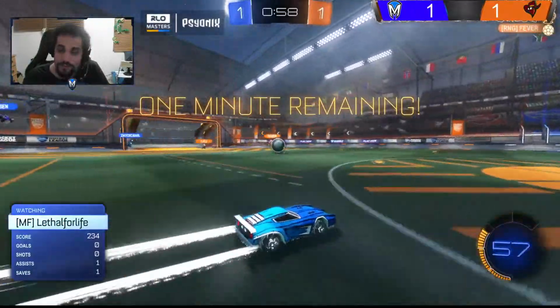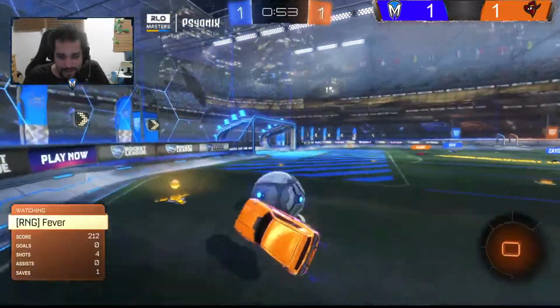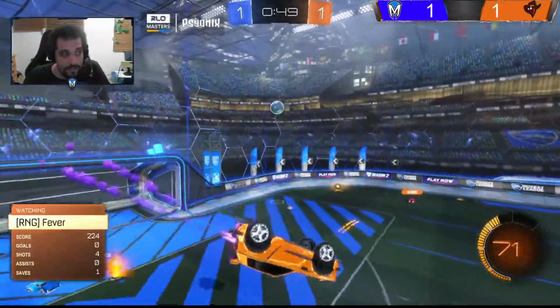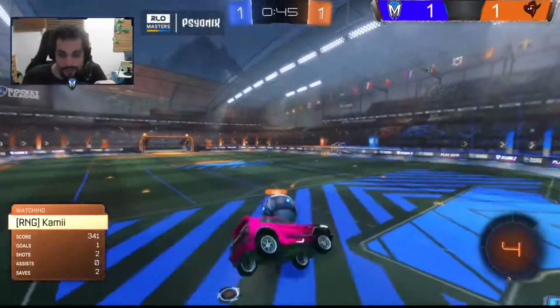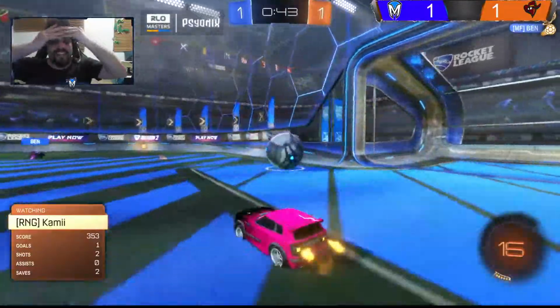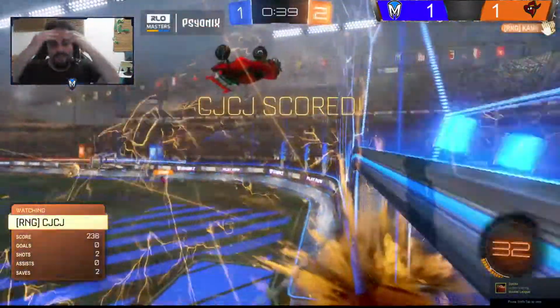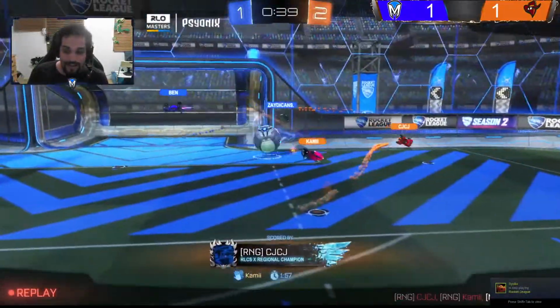Ben looking to find Zaid underneath, but Fever is able to get there first and get a fair bit of distance right now. Actually looking to take it all the way to that backboard. 52 seconds remaining. Fever doesn't win that next challenge. Ball makes its way all the way to that corner. Kami actually going to find the back pass. CJ, that looked good. The second touch from Kami as well is just not quite accurate. Ben keeps the ball away from Kami, but passed it to CJ in the process. And that's going to be the 2-1 Renegade lead.